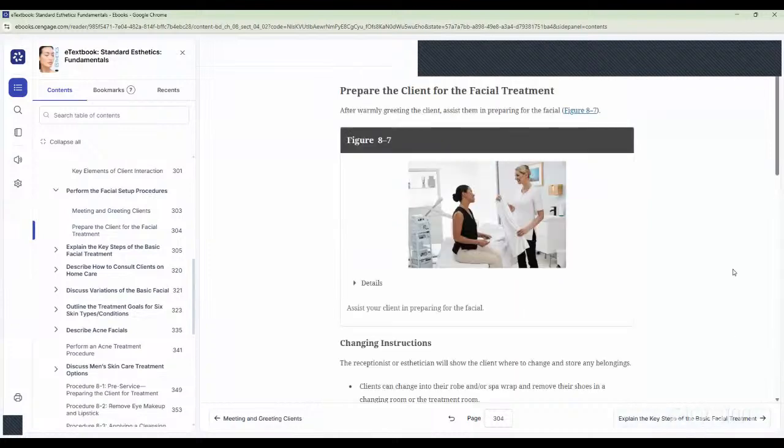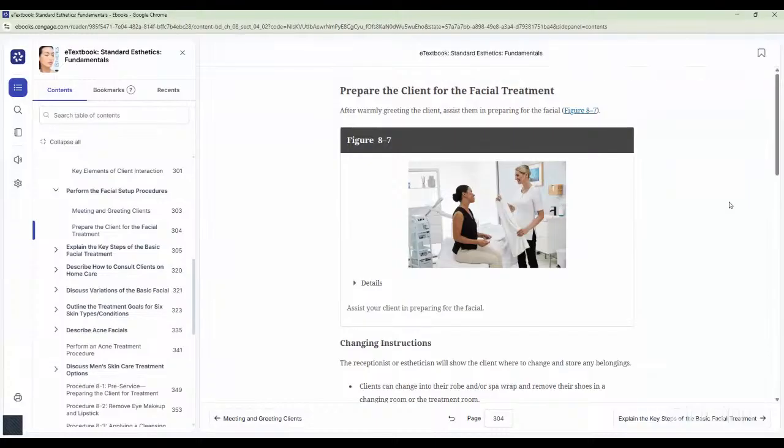As we begin to close out just the intro, tomorrow we will pick up at preparing the client for the facial treatments, okay? And we'll also pick up on some videos, but go ahead, start those check-in questions as the assignment. We got all week to finish this chapter. And this is going to be one of the most effective chapters of your course, okay? Because everything else after this point is going to stem from you adding to the facial treatment, okay?